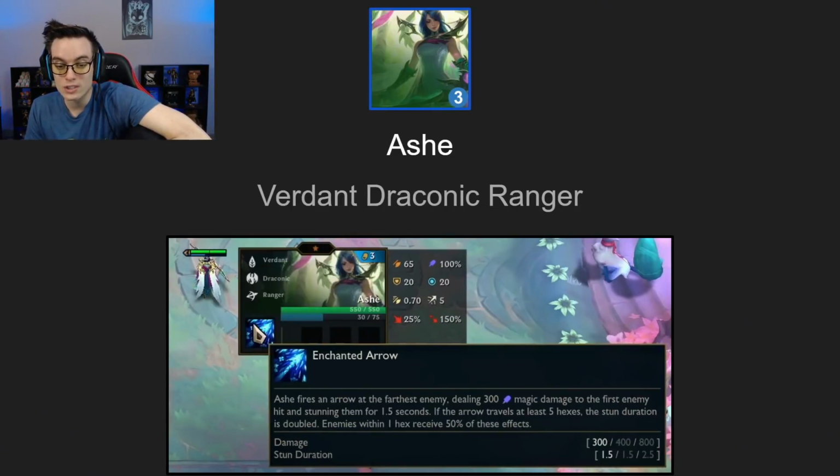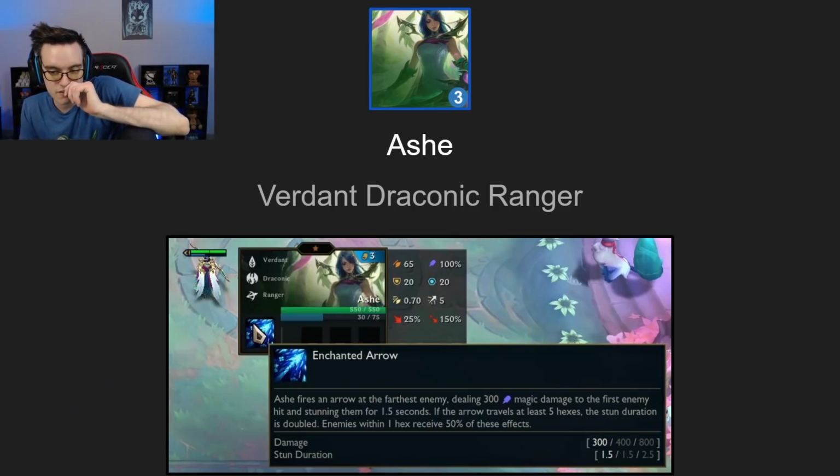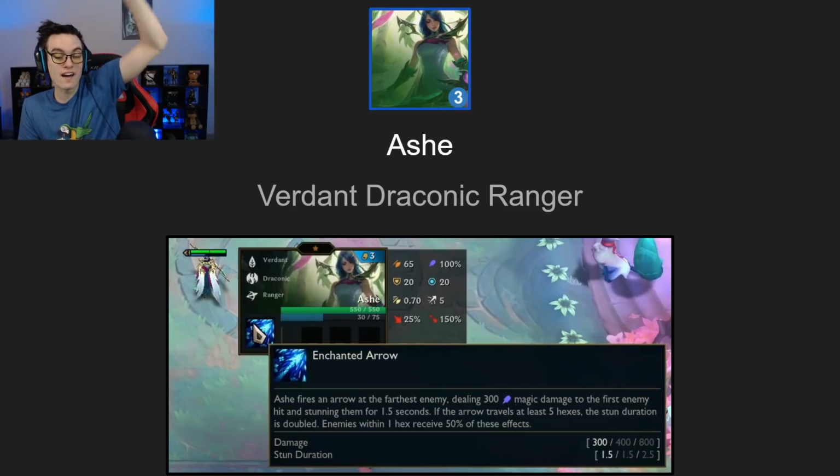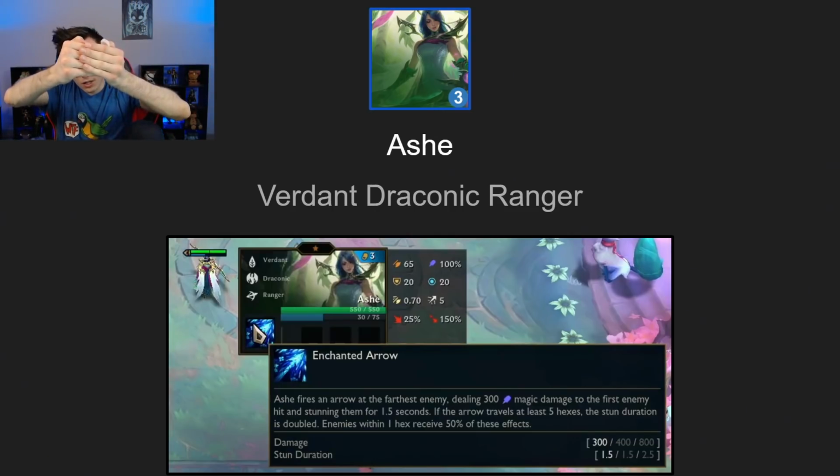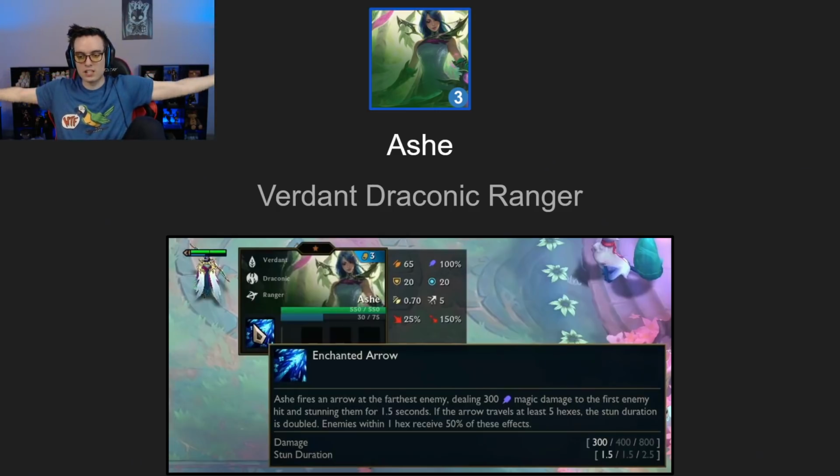Ash. Ooh, her ult's back with a 1.5 second stun. Woohoo. If the arrow travels at least 5 hexes, the stun duration is doubled. Enemies within 1 hex receive 50% of these effects. So 1 hex away, 50% of the power. Within 1 through 5, normal amount, 5 plus, doubled.